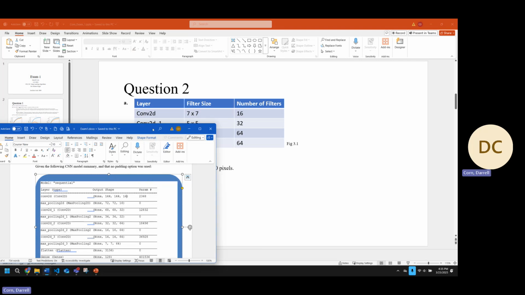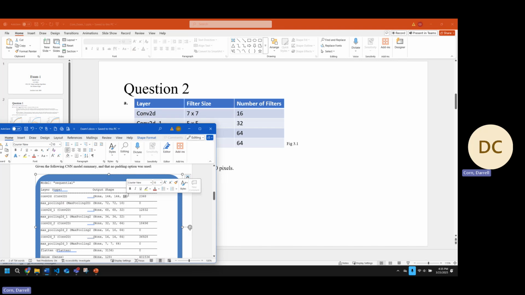With that input image, a filter size of 7 by 7 would return this particular output image dimension of 144 by 144, because with the 7 by 7 kernel, we would lose 3 pixels on each side, all four sides of the image. So in total, we would lose 6 pixels, which gives us 144 by 144.